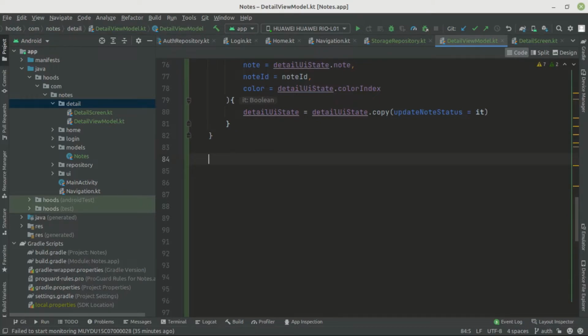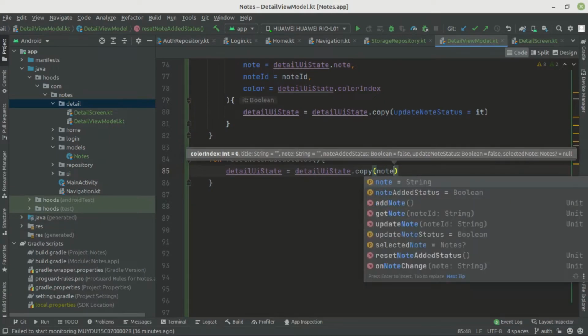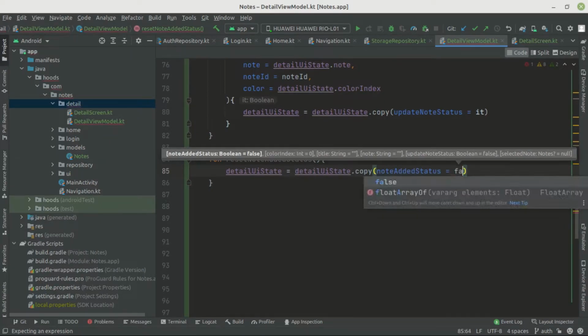Okay, so we want here a function that is going to reset the update note statuses back to their normal state. So we can just create here a function and we can just call this reset note added status. And here we can just call here our detail UI state. And here we can reset our note added status back to false.